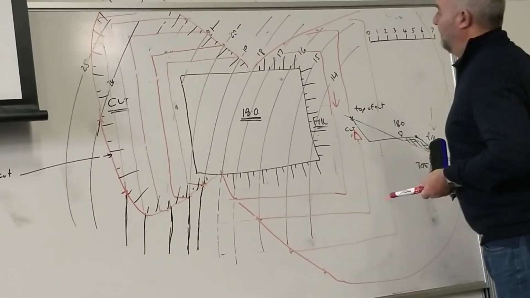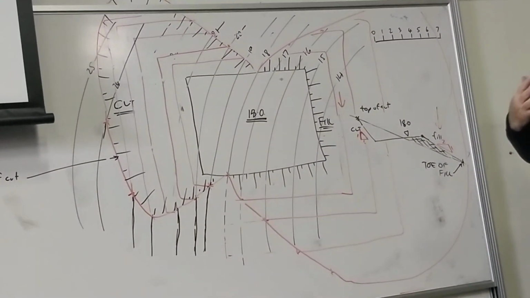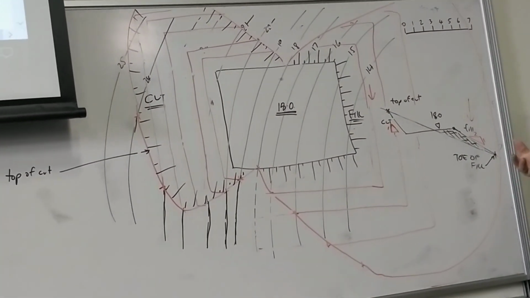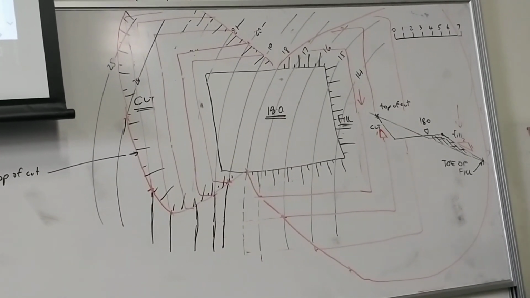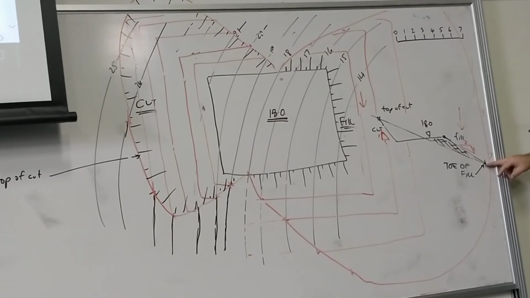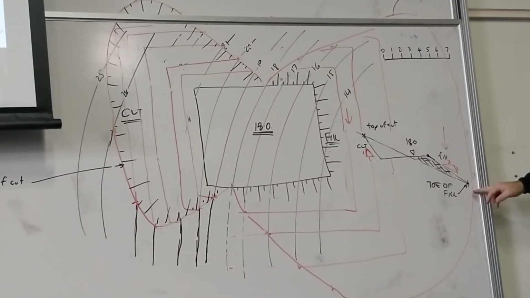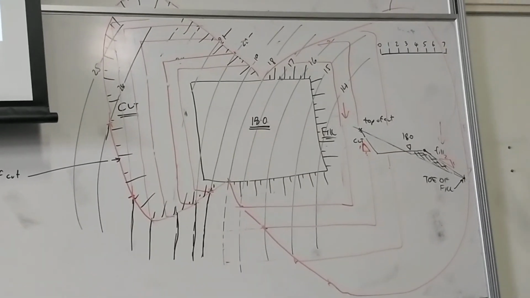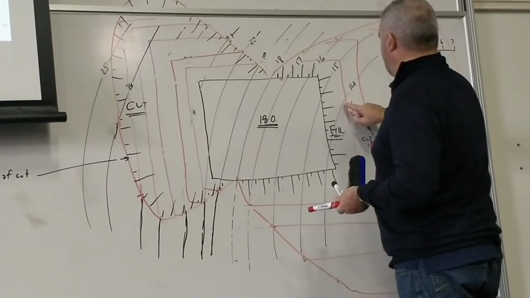You'll note that a lot of jobs that surveyors get sent out to, there's been a slip, the road slipped away or a building slipped or something. So the first thing that the engineer wants to do is pick up the toe of the slip. So it's in a similar sort of situation. Toe of fill. Now there is another line that we need to preserve.